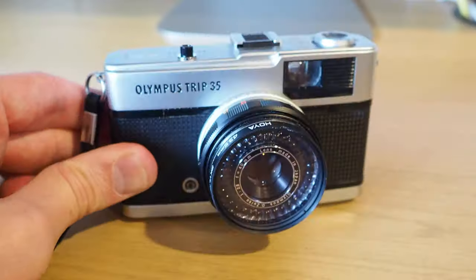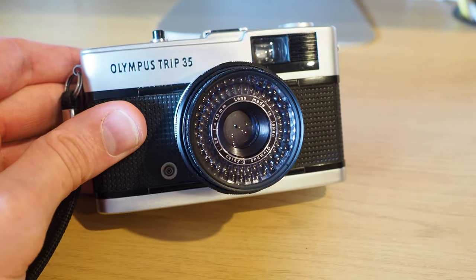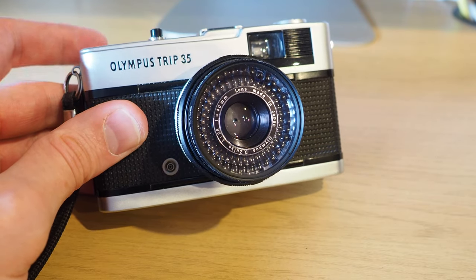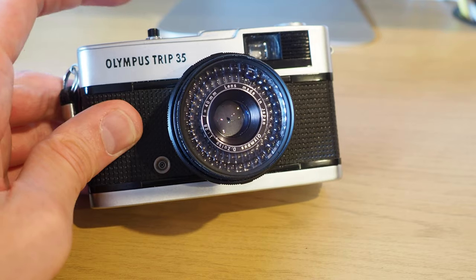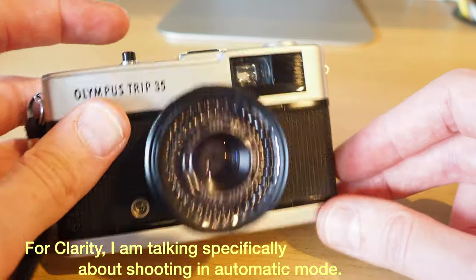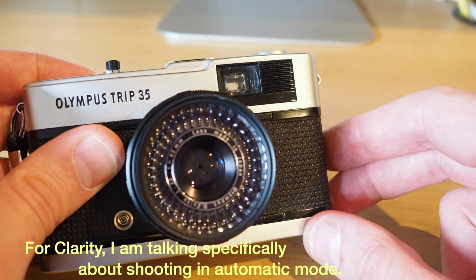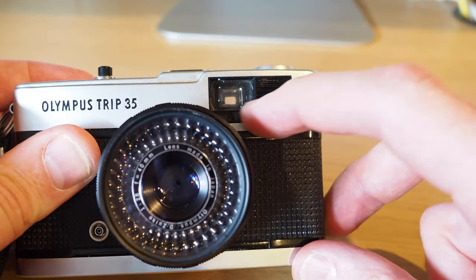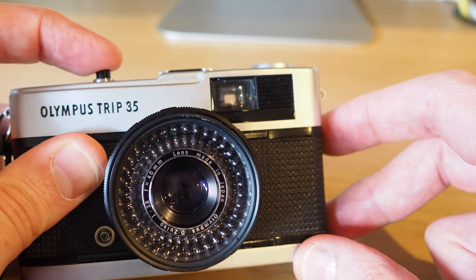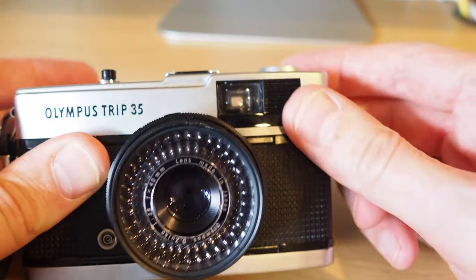So what I want to talk to you about, when I got this from the charity shop, everything appeared to be okay until I got it home, and then I did a little bit of research on the camera. Now, when you try to take a photograph in an area that is not well exposed, the camera will not let you take the shot. Now, I guarantee I'll probably press it and it'll work now. But when it doesn't, you'll get a little red flag come up in the viewfinder. So if I press it down now, here we go, it's taken a picture. This is going to be difficult to show you.